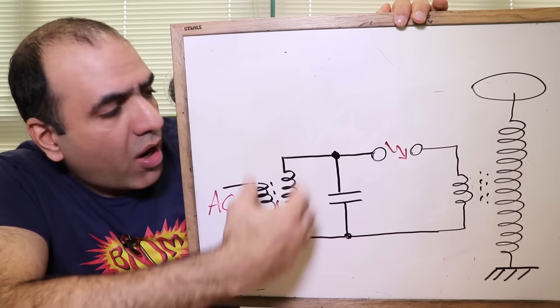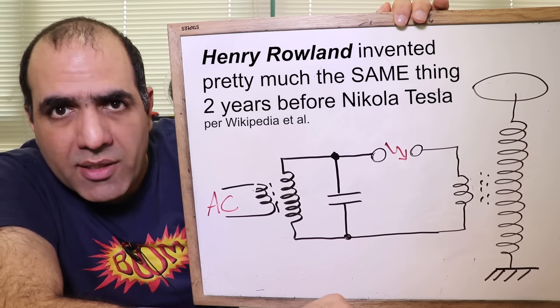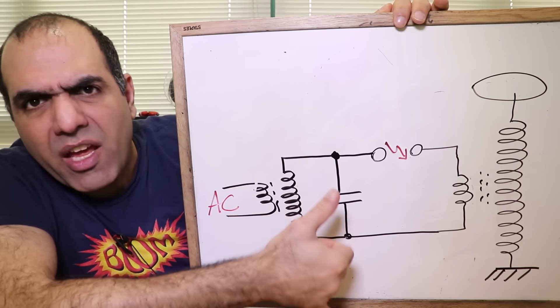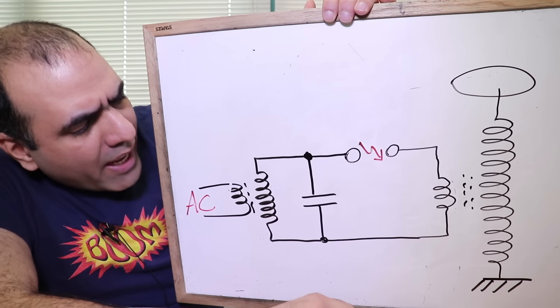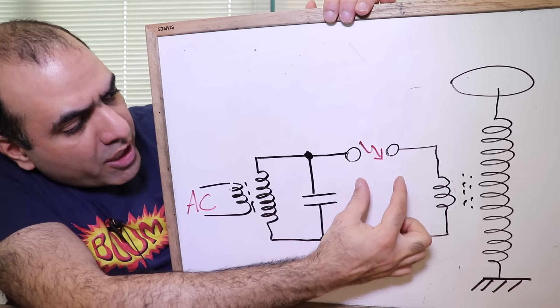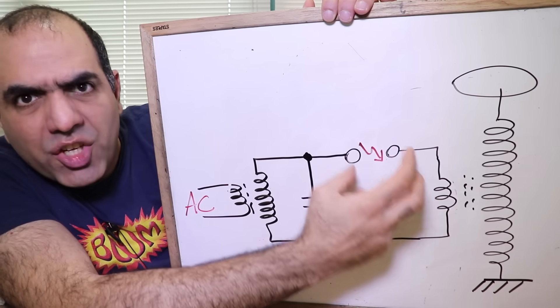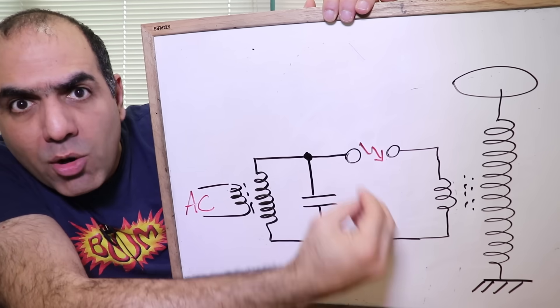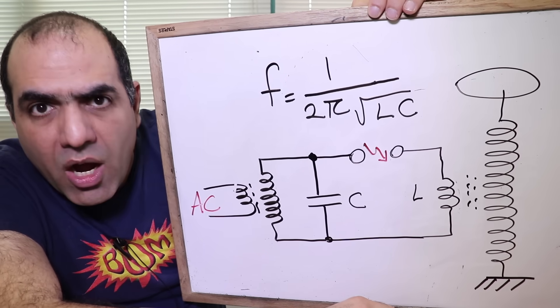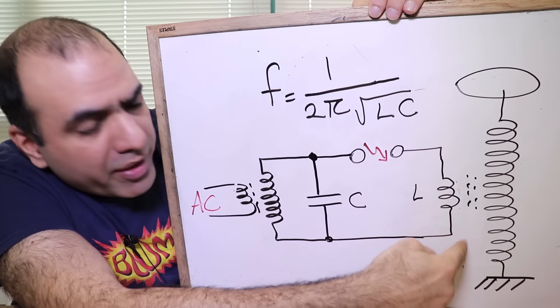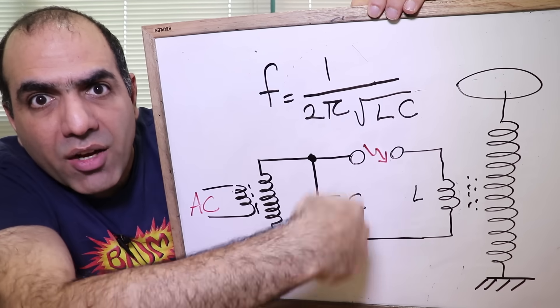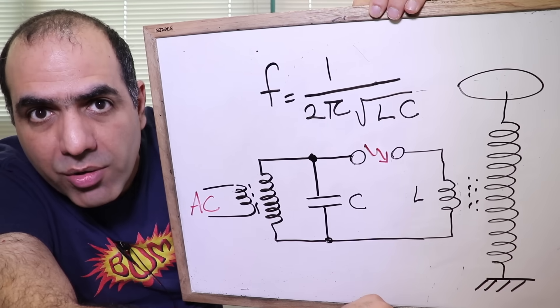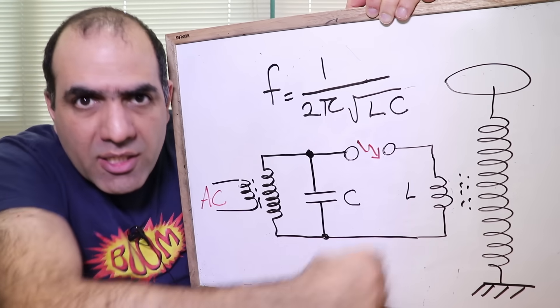This is a typical arc-driven Tesla coil circuit designed by Nikola Tesla. What it does is that using an initial transformer it amplifies some AC voltage to 10, 20, or 30 kilovolts. This is a spark gap, and at the peak of the AC voltage when the voltage across these two points is maximum, an arc is created between them. An arc has a very low resistance, so this thing is like a switch that closes at high voltage. When the switch closes, the high voltage energy of the capacitor pours into the primary inductor of the Tesla coil and they resonate and oscillate at a certain frequency which matches the resonance frequency of the secondary of the Tesla coil.